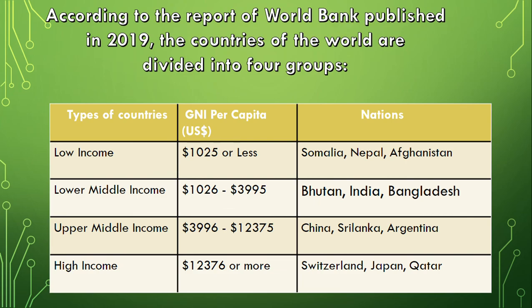Though the World Bank categorizes countries into four divisions on the basis of PCI, we should be clear that it is not the best indicator to measure the actual level of development in a country, because PCI may be high due to a minority of citizens with very high income. So, for a country to be developed, it should have a high Human Development Index score. So, we need to focus on the improvement of the Human Development Index score.